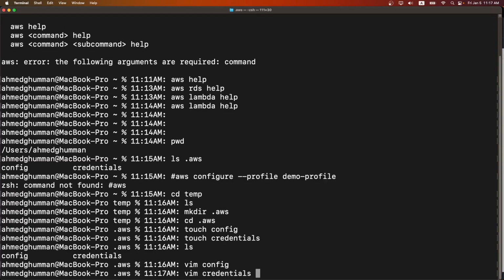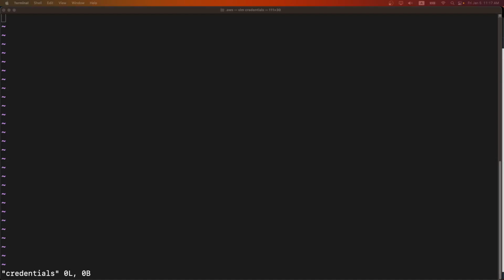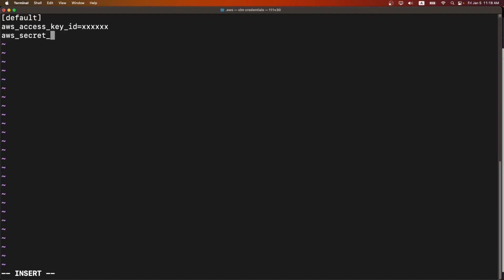The other one is the credentials. For the credentials, again with the same profile name, it's gonna have a default, and it's gonna have an AWS access key ID, and the other one is gonna be AWS secret access key.